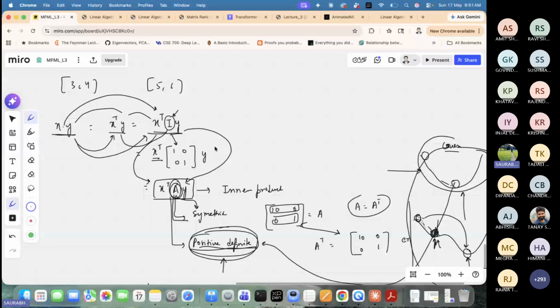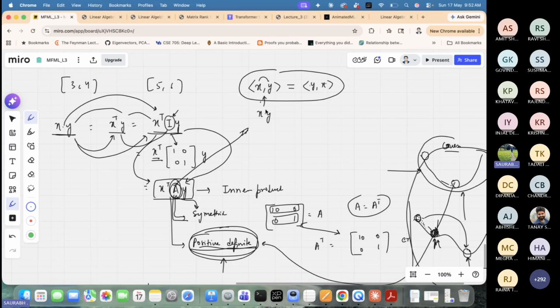let's say for example, when you take the inner product between, this is how you write inner product, by the way. When you have to write dot product, you write it like x dot y, but you have to write inner product like this. When you take the inner product between the first vector and second vector, and you take the inner product between the second vector and first vector, they have to be essentially the same. Now this matrix A, the symmetric positive definite matrix, ensures that they actually behave like this. Okay, so it means that it follows three different criteria.